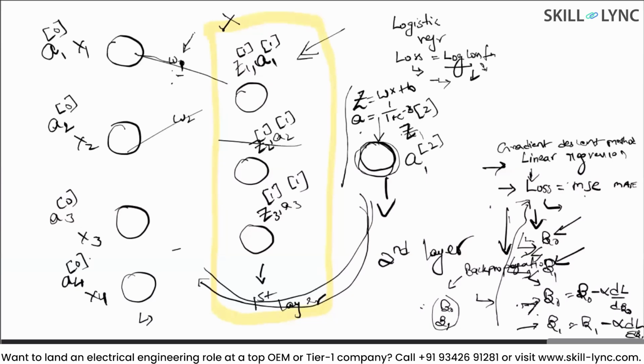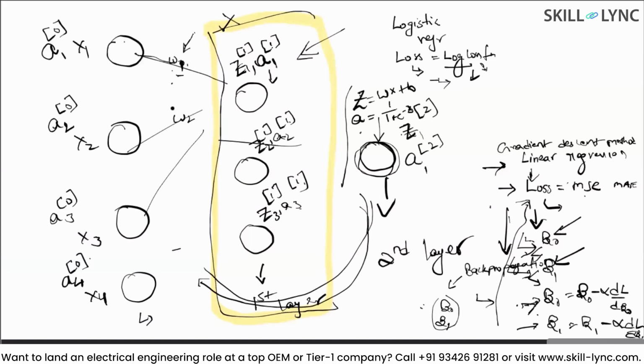But instead of taking these input features and directly predicting your output, I am incorporating one additional layer with some more features, and now those features are called A1 for layer 1, A2 for layer 1, A3 for layer 1. Initially we had 4 features, now we have 3 features in this layer. Now with W1, W2, W3, W4 with suffix 1, we first calculated Z1 and then we calculated A1.